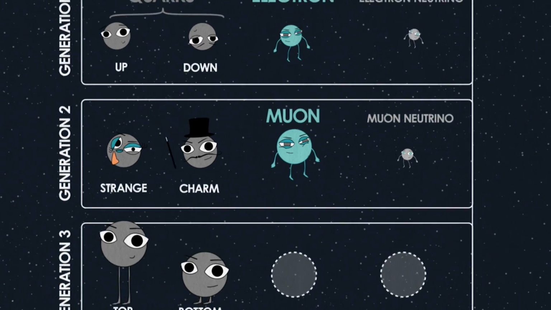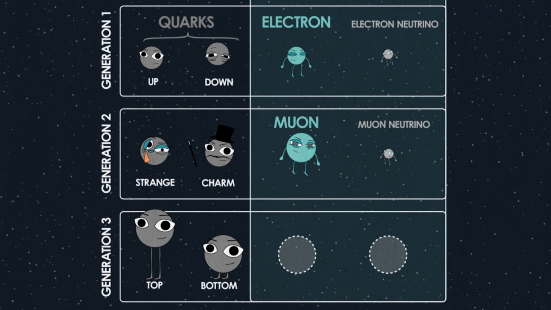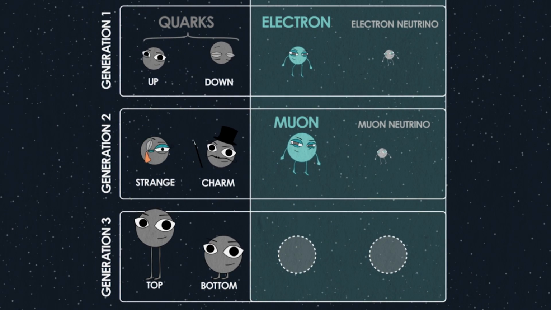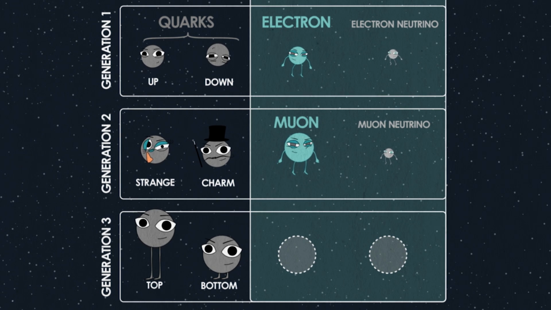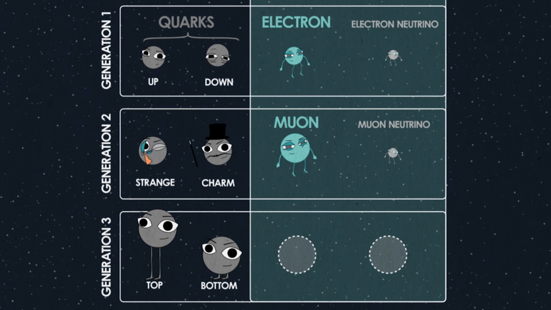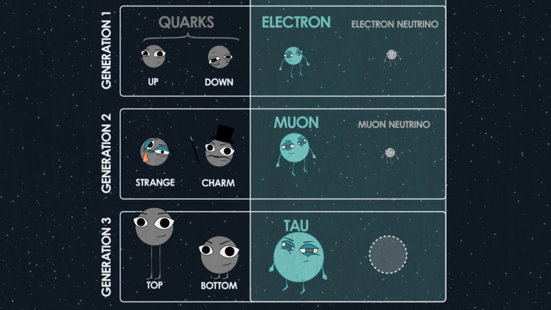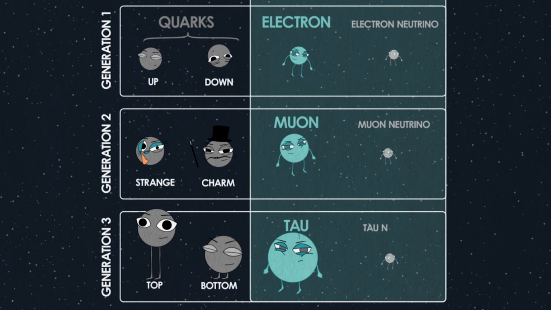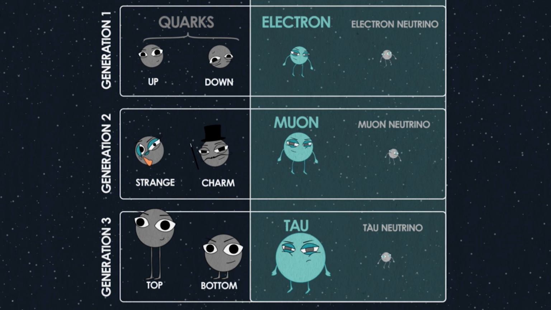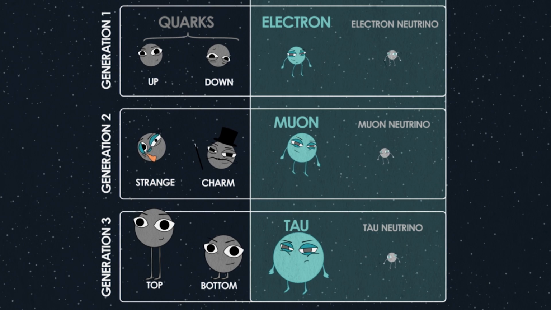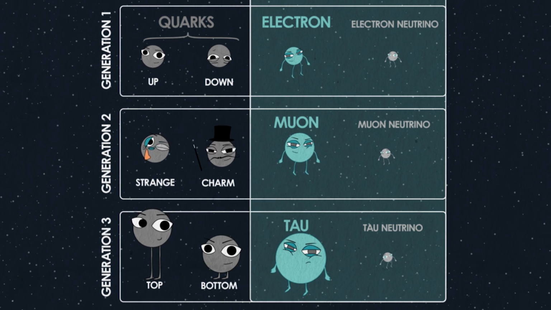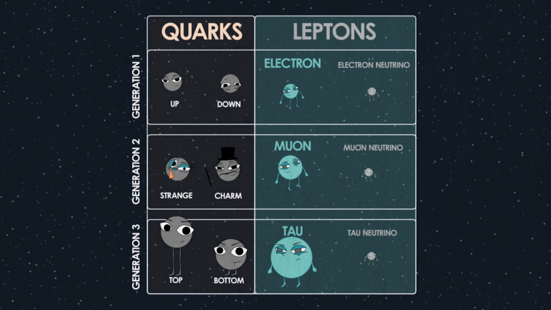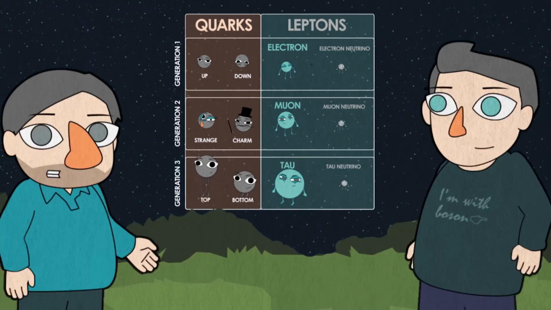So it turns out these neutrinos are paired up with these things that are like electrons. There's the electron and the electron neutrino, and then there's the muon and the muon neutrino. And then there's the tau, which is like an even heavier and even shorter-lived electron, and the tau neutrino. Okay. So you've got the six quarks, and you've got six of these other things. What are they? Yeah, the other things are called leptons. Okay. So six quarks and six leptons. Yes. Now we're done, right?